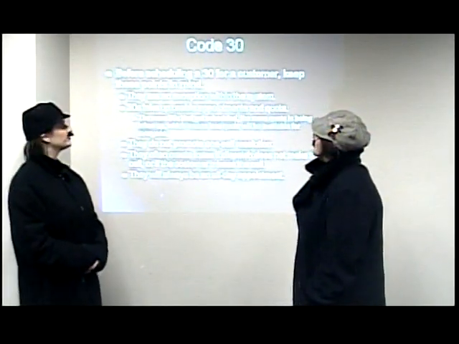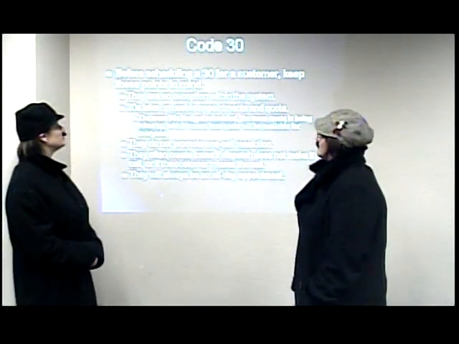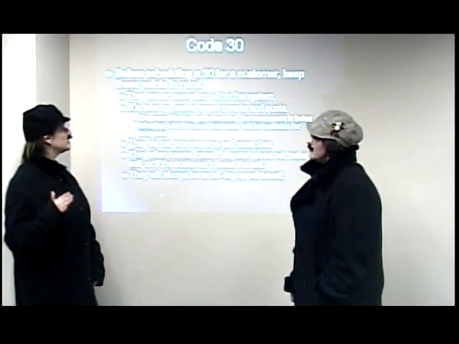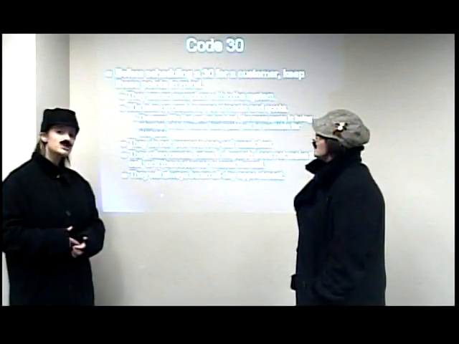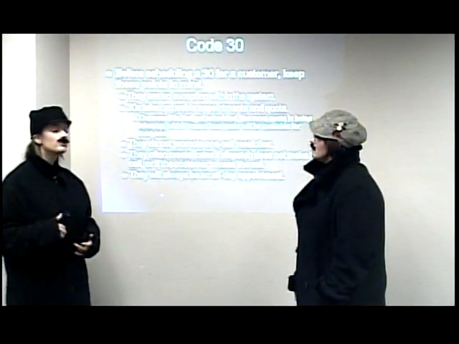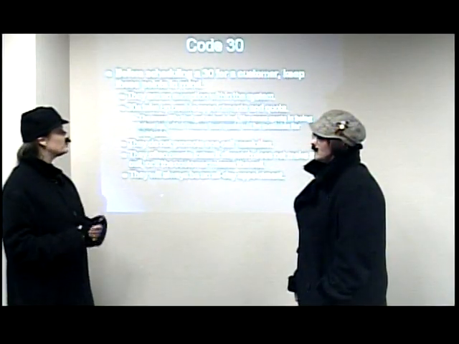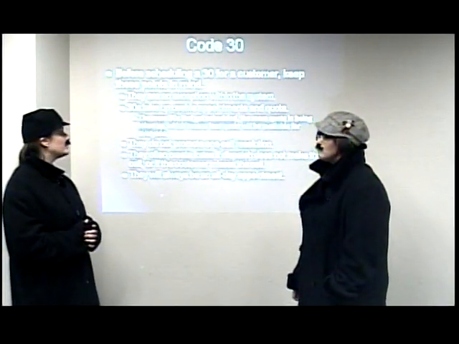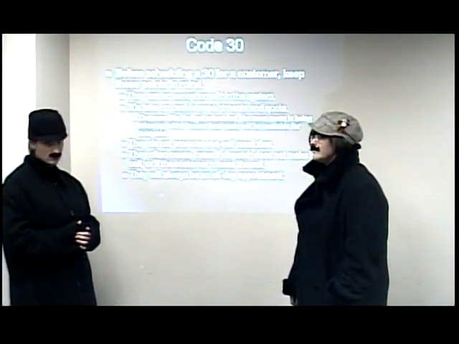Now that we've gone over that, there's a few other things you need to know about the Code 30. Before you schedule a Code 30, this is very, very important. Keep these points in mind. They are an exception within the system. Code 30s do take up usable appointments and quota. So the more 30s that get scheduled, the more quota is being taken up, which means that less quota is going to be available for all your other customers.